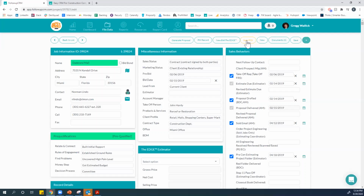The nice thing about the proposal generator, we do not charge on the number of signatures like other companies do. So, for example, you might be charged $10 a proposal or something like that. We don't do that. We just do a flat rate across the board, right? So you can send as many proposals as you want to send out. We don't believe in penalizing for bidding work. That doesn't make any sense. But companies like DocuSign, they charge you per document you send. We didn't like how they did that. So we're trying to change the way things are done.